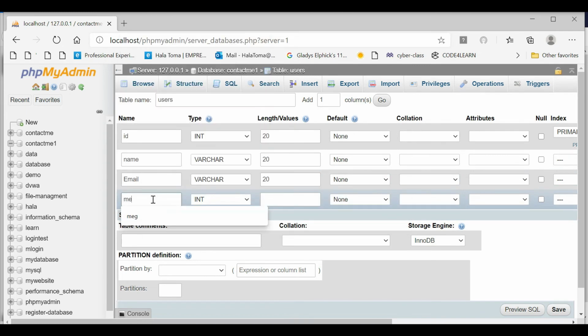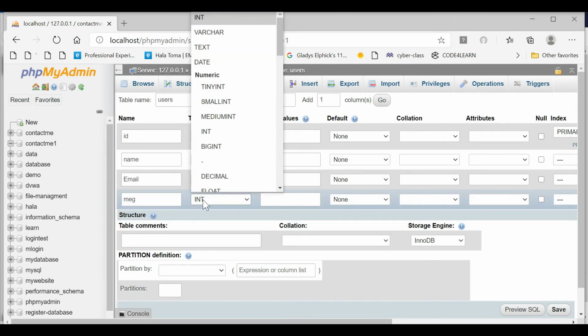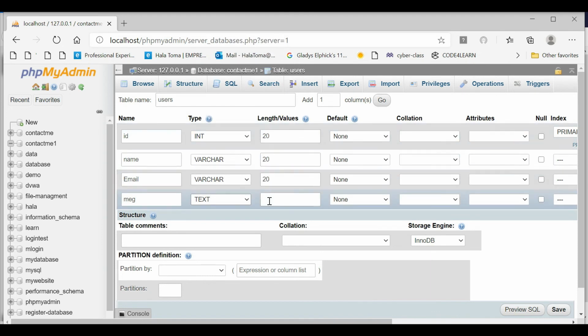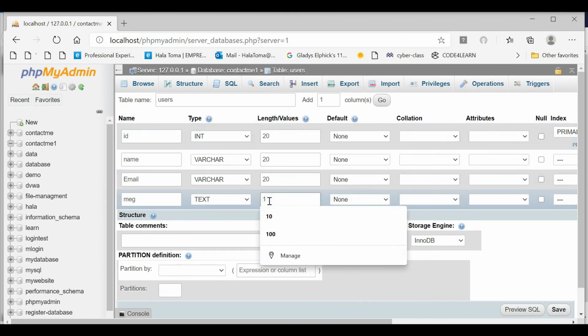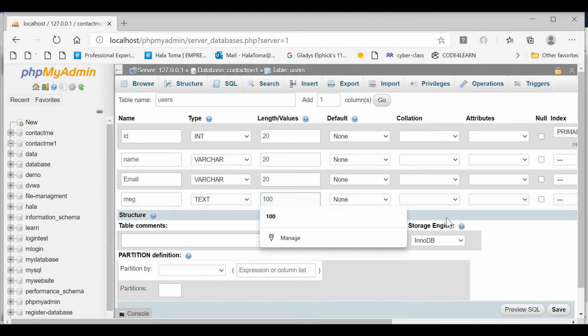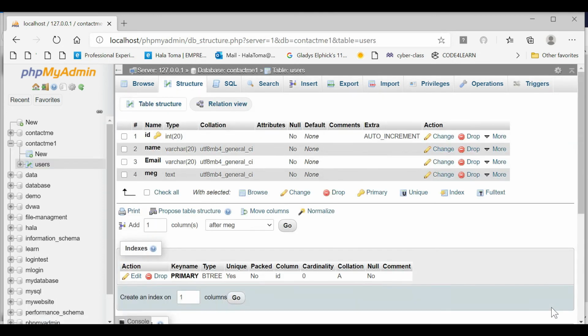Finally, for the message, choose text. It's 100. It's enough. And click save. Now we have created the database here.